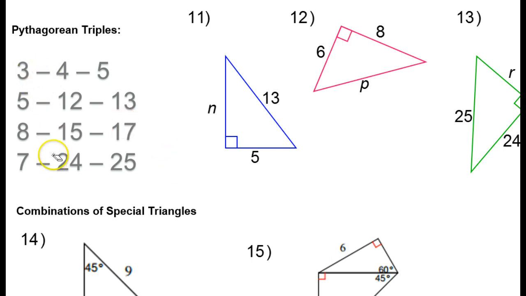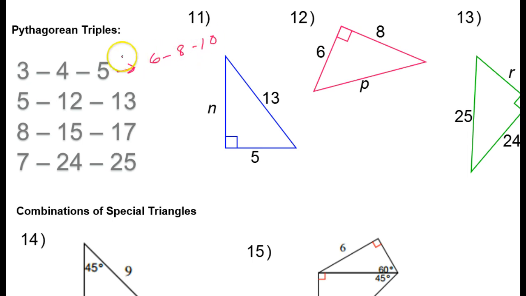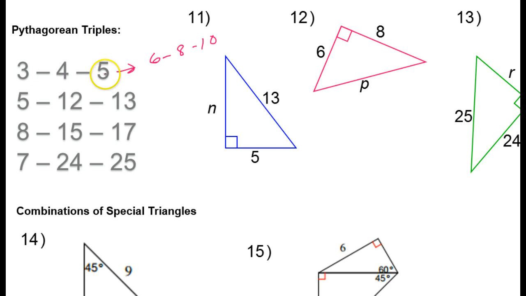I have them here in order of how common they are. The 3, 4, 5 you're going to see all the time. Notice that if I multiply all these by 2, this becomes a 6, 8, 10 triangle — that's really just a 3, 4, 5 triangle doubled in size. It's worth memorizing these four sets because they are so common. So if I see a 3 and a 4 and I already know it's a right triangle, I know the other one's going to be a 5. If I see a 12 and a 13, I know that the other side is going to be a 5.